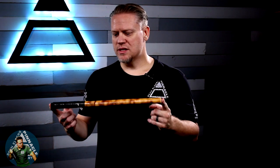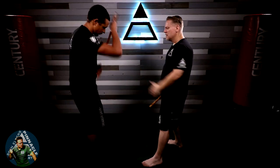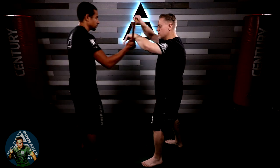Now, when we're focused on the short stick, what's nice about it is it kind of gives you a feeling between a sword and a knife or a basic stick. The short stick is really great. There's a lot of wonderful things that you can do inside of it, and you really get a different sense of movement. So we're going to just do some basic sombrada, okay? So five count contra sombrada.